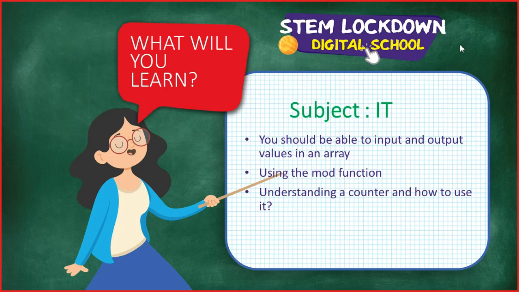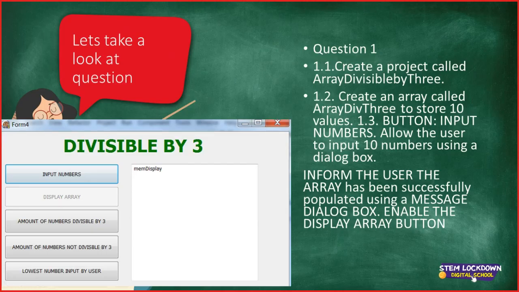Again, these files wouldn't be available on the Google Drive account, but you are welcome to take this down as we go ahead, or when it becomes available on the YouTube channel, you're welcome to view it and try it out. It's a really simple interface. It's just a matter of placing 5 buttons and a memo component. So what is this project about? It says create a project called array divisible by 3.